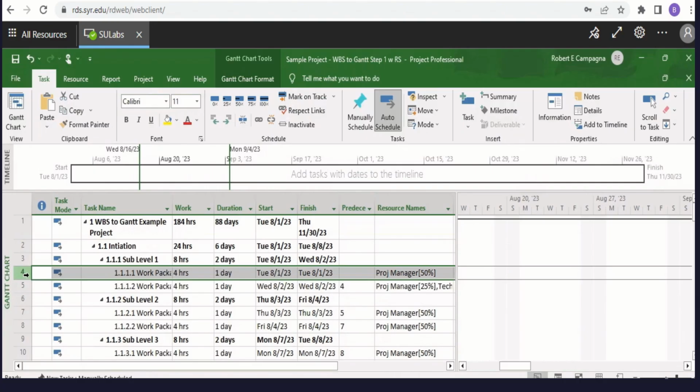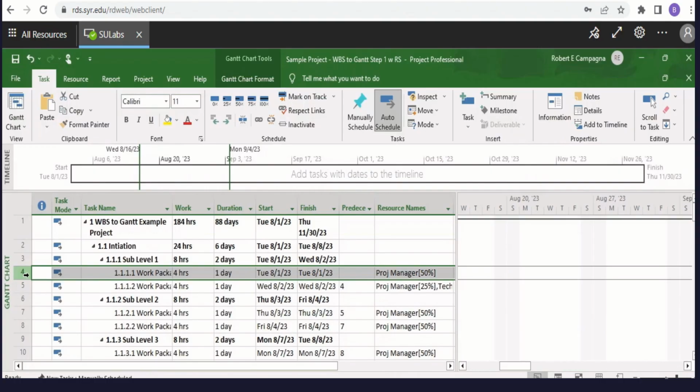We've used the generic name work package, but that could be anything from laying cable to creating a document or any type of work activity. So it gives us the task name, the effort that will be required, the duration, and the start and finish dates, and then the predecessor and the resource name.